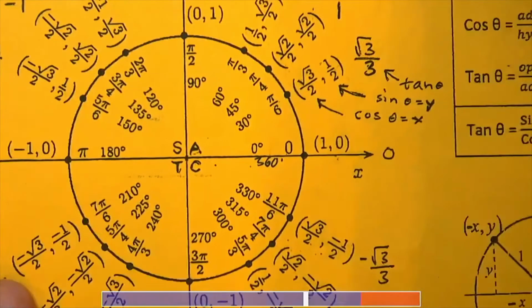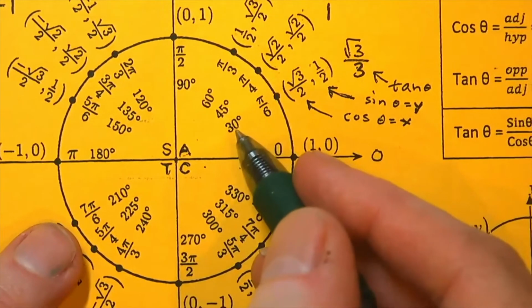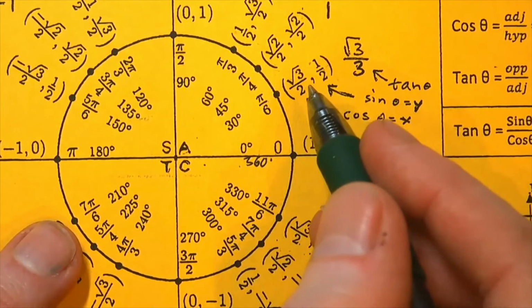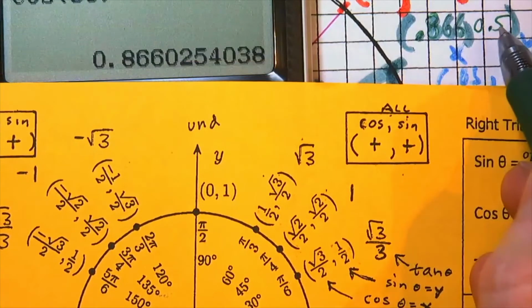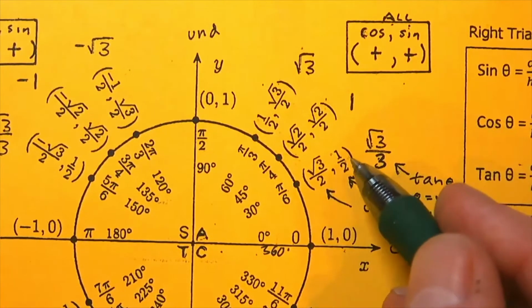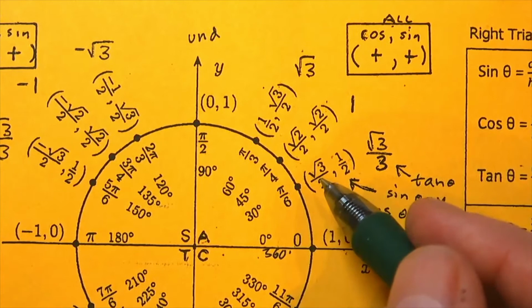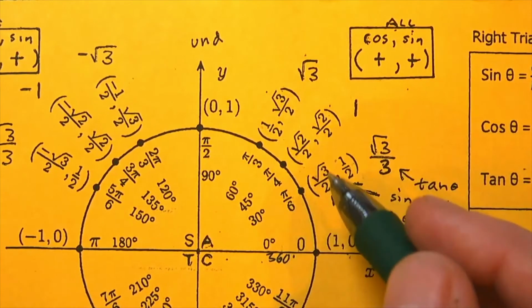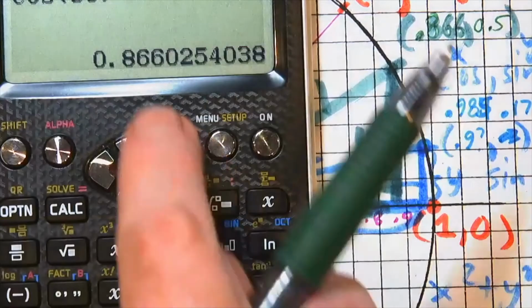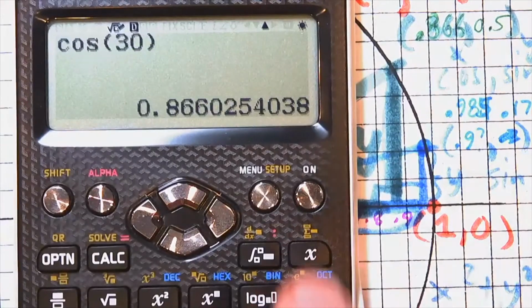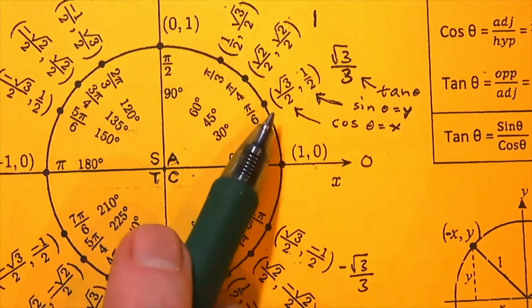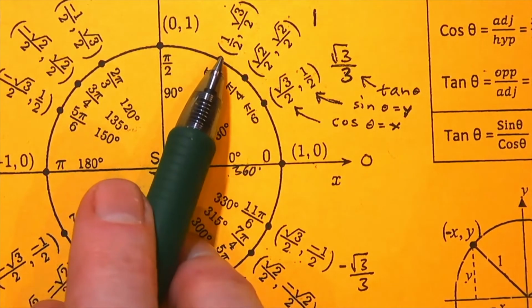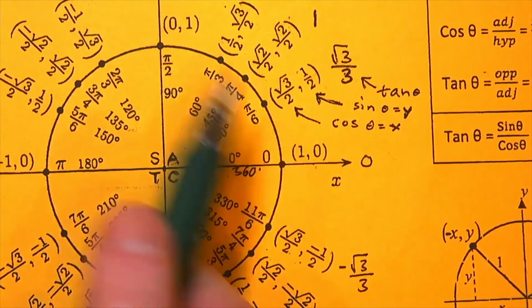Okay, now on my sheet, I have all the answers too. Here's the popular ones. Here's the answers for 30. You go, wait a minute, these look a little funny, don't they? Okay, remember I said 0.5? Well, that's a half, isn't it? Well, what's this? Some people are into radicals, right? My calculator said cosine of 30 is 0.866. Do you see I've already written in the popular ones for you? 30, 45, and 60. Of course, here's 0. But why did I write that?